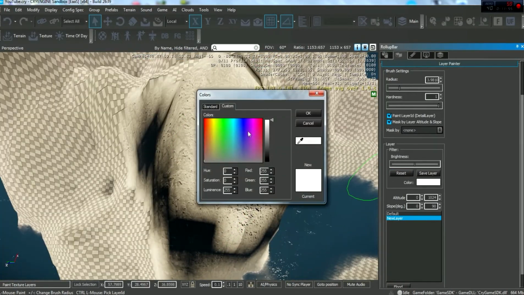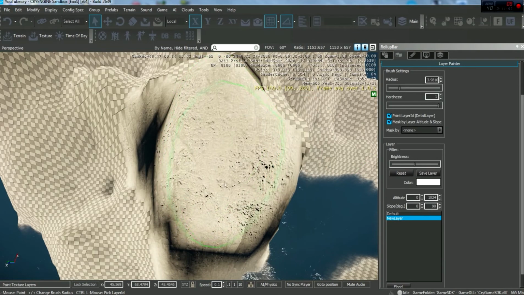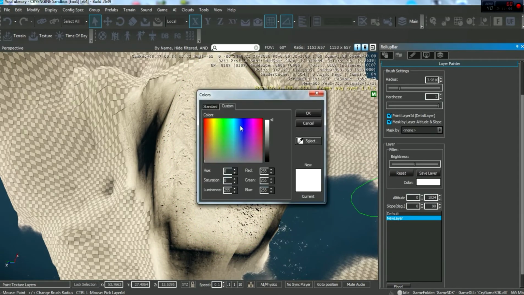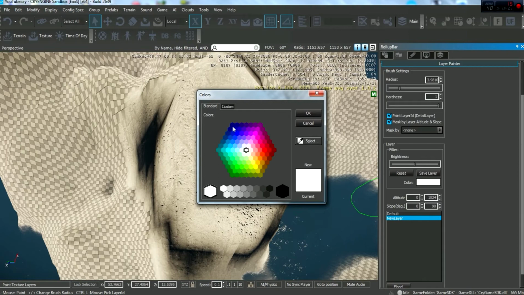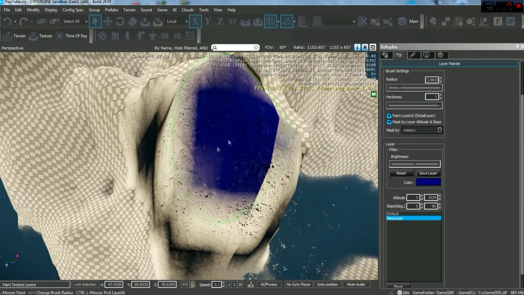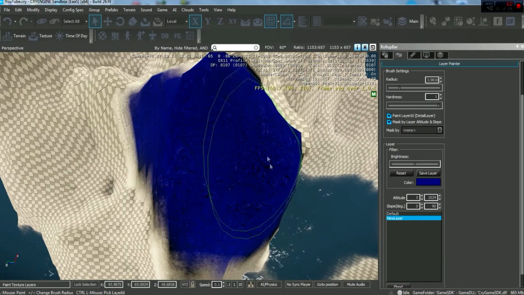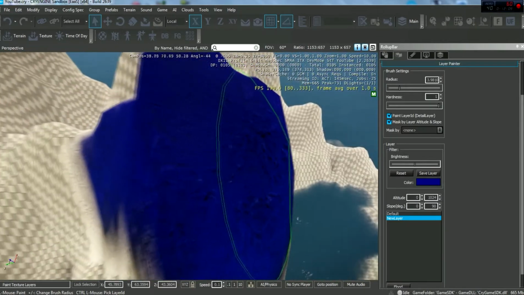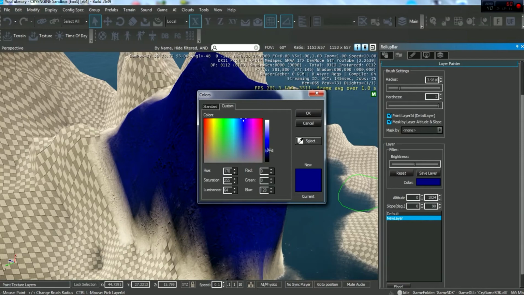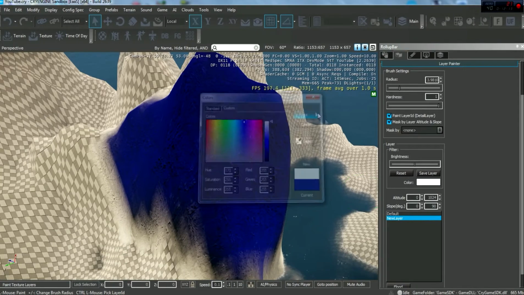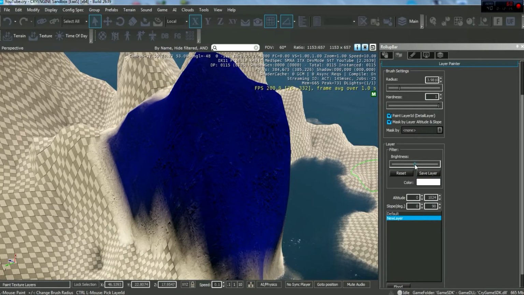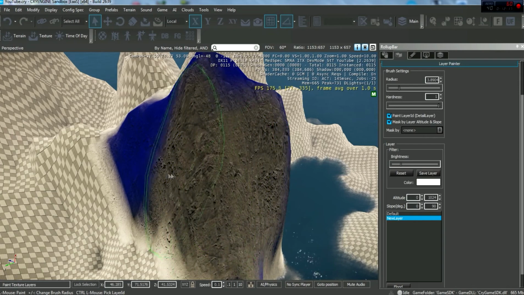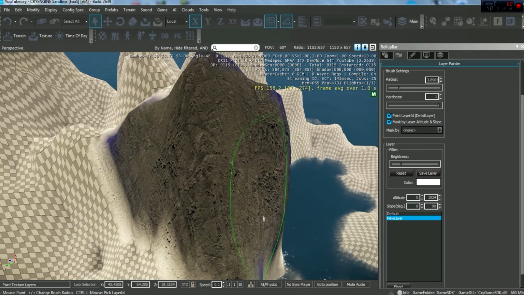You can even change the color. If you want a blue rock, you can do a blue rock. It didn't do it for me. Give me a blue. There we go, blue. Look at that. If you want a blue rock, there you go. You got yourself a freaking blue rock, man. So, I mean, it's really up to you on what you want. Default is white, so might as well stick with it, and then make it just a little tad darker because, you know, we're working with rock here.